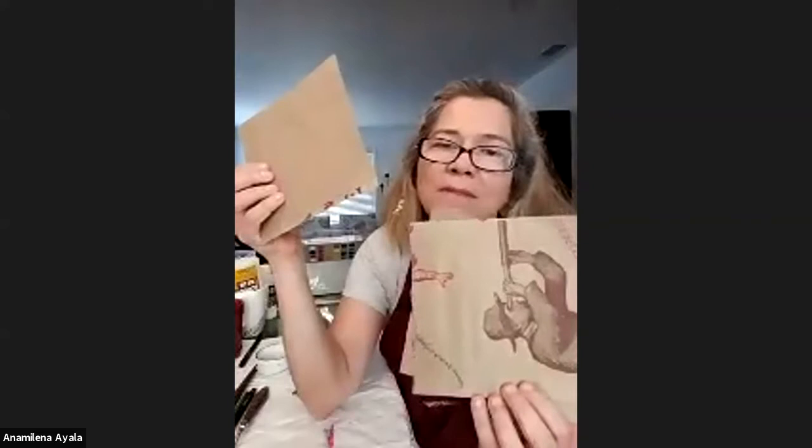It doesn't limit to that. You can always use other surfaces like masonite board — a board that I also primed while waiting for all of you to gather. I'm very interested in the surface on the back of this, which has a lot of texture. That's another option. And then the fast, go-for-it option is just paper bags from the market. Just cut them, glue three or four layers, and get a nice surface — even to play with your kids or make a little note reminder for your refrigerator.